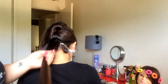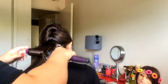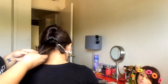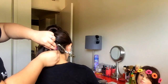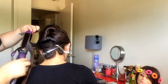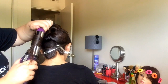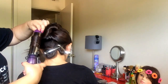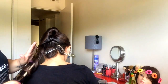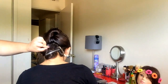Ooh, had to boost her up so that you guys could see better. So I'm just curling the rest of her head the same way. Releasing it after 10 seconds or so, and then taking it in my hand, rolling it up, and pinning it. And when we get into the hairs on the sides of her face, I'm making sure that all those hairs are curled away from the face. We'll curl all of her head this way, and we'll just fast forward through most of this. You guys kind of get the gist of how I'm styling her hair.